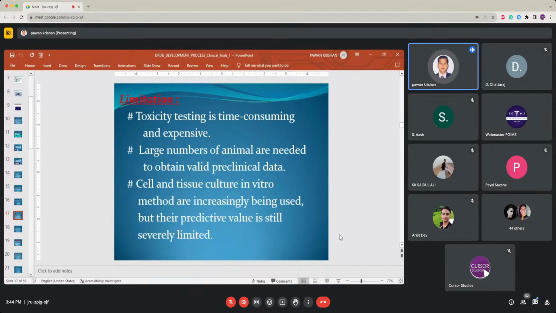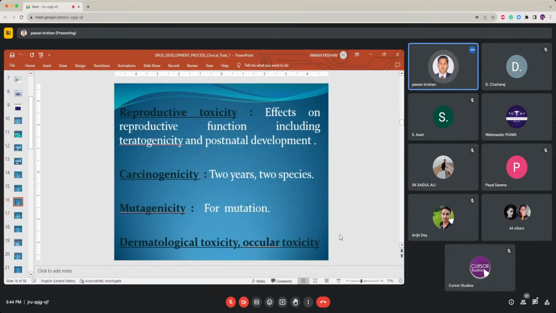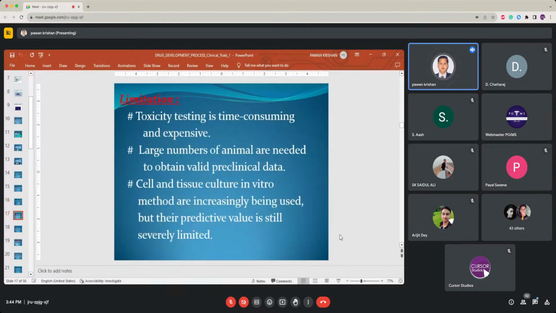So various types of toxicity study requirements are there, and all these requirements are laid down in the guidelines as per the guidelines of ICH and as well as CDSCO in case of our country. So all regulatory bodies have laid down the toxicity guidelines and detailed procedures to be followed. Those detailed procedures need to be followed and adhered to for filing your IND. Basic purpose is that when you follow all these guidelines, you will be compiling the data and submitting it in the form of IND to the regulatory authorities.